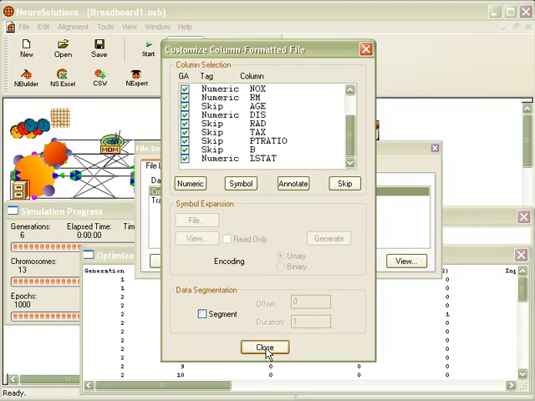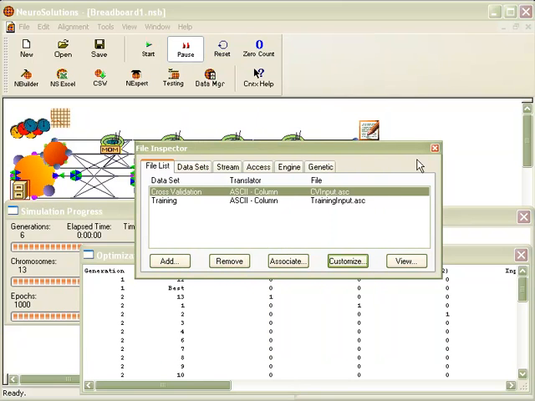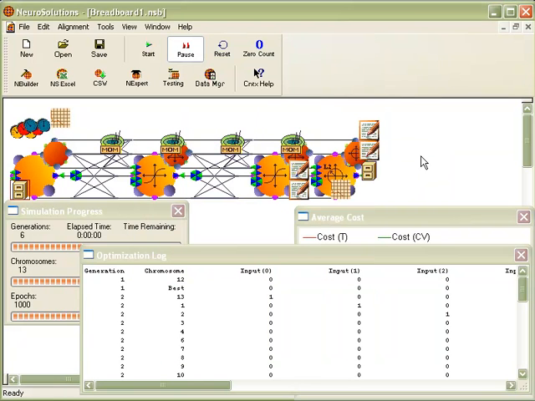Back elimination works very similar to Greedy Search, except that it works backwards by creating a network using all the possible inputs and then starts eliminating the inputs one at a time. Using these new input selection methods are a great way to trim unimportant inputs from your network, improving both the result and computation time required.